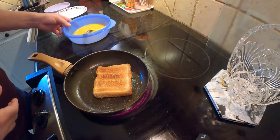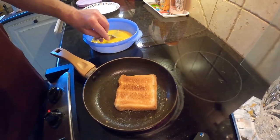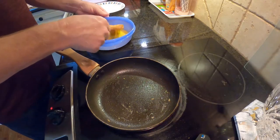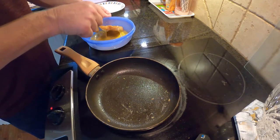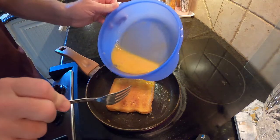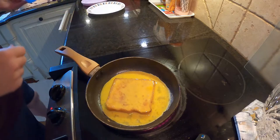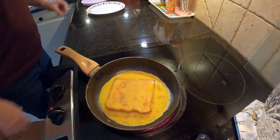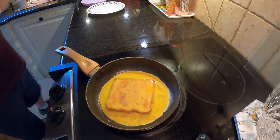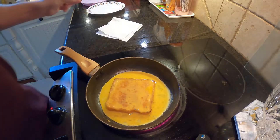Okay, last piece of toast. So whoever gets this last piece of toast gets a little bonus, because after I take the toast and make sure it's covered with egg, and I put my toast in the pan, I go ahead and pour the rest of the egg around the toast. So whoever gets the last piece gets all the extra egg on it also. So we'll let this cook for just a second, and then I'll flip the whole thing, and it'll be yummy.